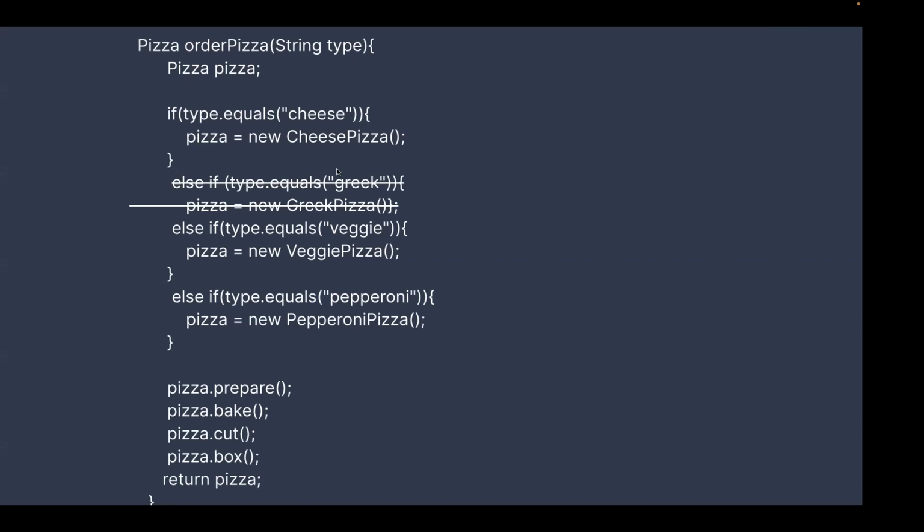Using abstractions, we can hide the immediate details of how we are implementing or creating a cheese pizza or veggie pizza. In that sense, in future we can change the way we are making the cheese pizza, but the order pizza will still retain the same methods and all. Internally, we can have much more freedom to make our changes. Yeah, very well said.